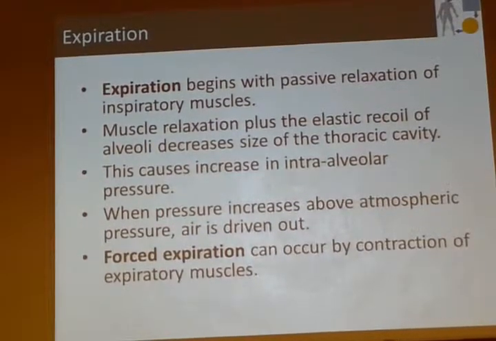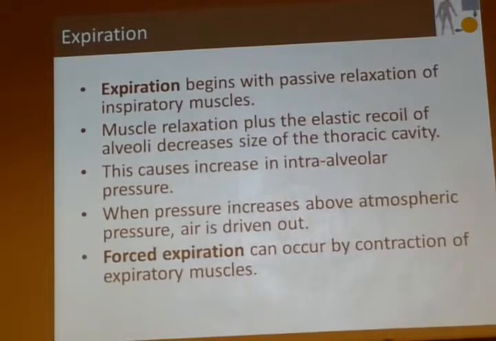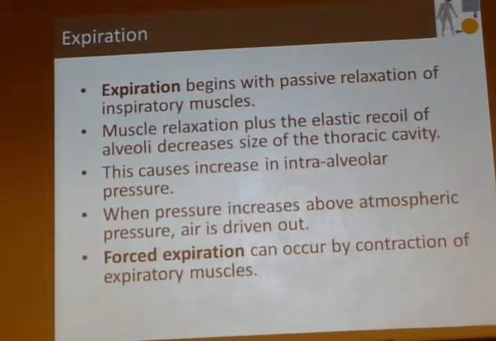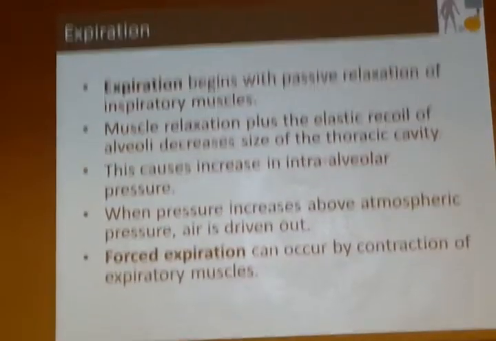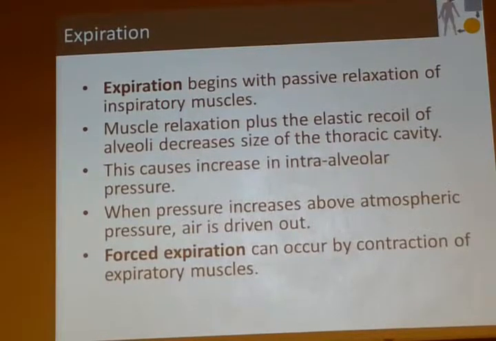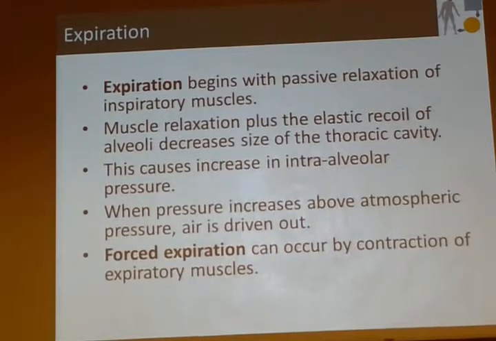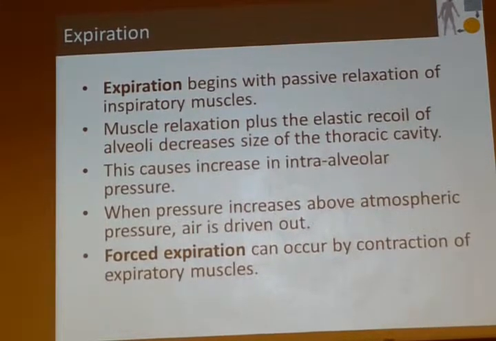So expiration, as long as the glottis is open, turn off those muscles that expanded the thoracic cage. The diaphragm relaxes, comes back to a dome shape from a flattened shape. The external intercostals, which pull the ribs up and away from the ribs down below and expanded the cage laterally, turn those muscles off. The ribs relax and the diaphragm relaxes. The volume of the chest goes down, pressure goes up, air comes out of your glottis and then into the atmosphere.